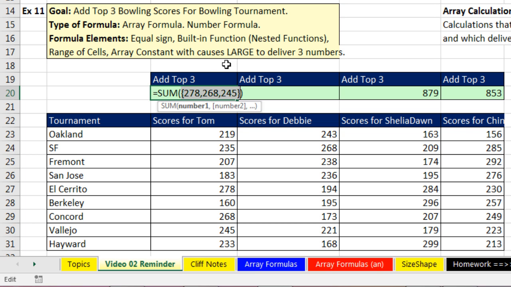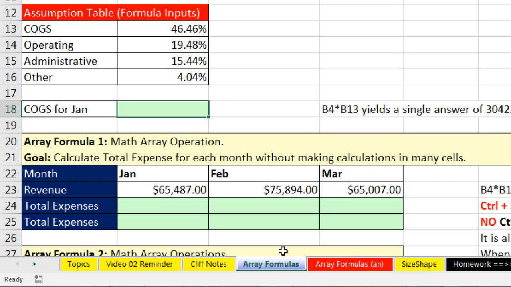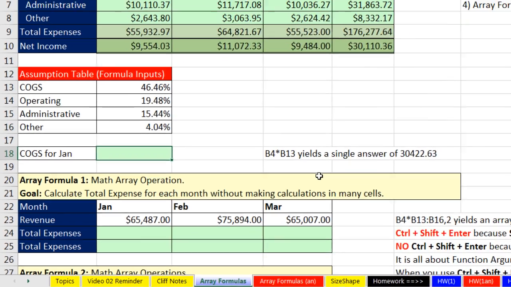And in our case, we didn't deliver the 3 values into the spreadsheet cells. We kept it inside of a larger formula, and our larger formula was the sum function. Now I'm going to Control Z. Finally, we didn't have to use Control Shift Enter, the special keystroke, because our array was an array constant. All right, I'm going to click Escape. Let's go back over to the sheet because we're going to see a bunch of amazing examples.